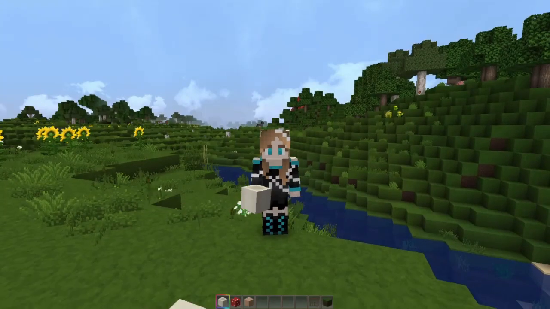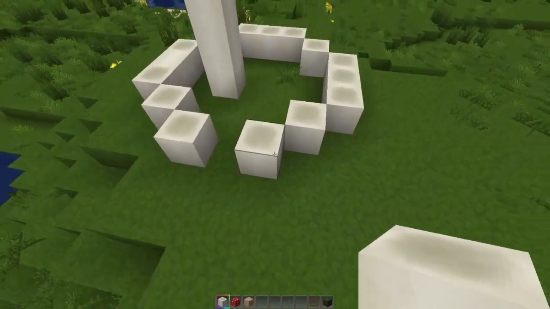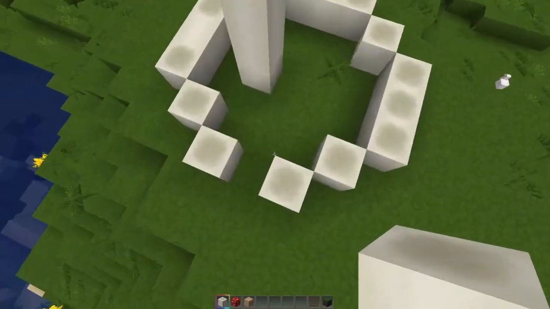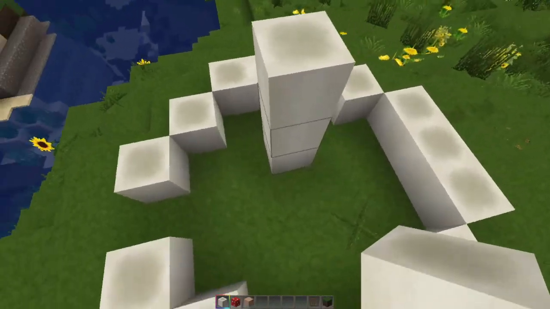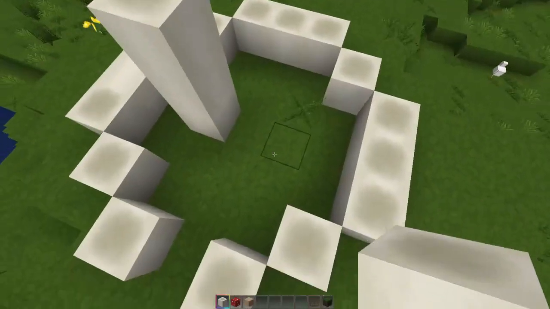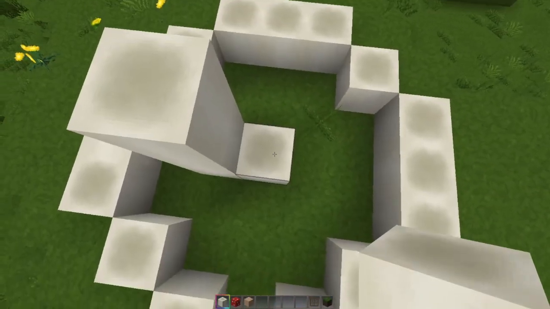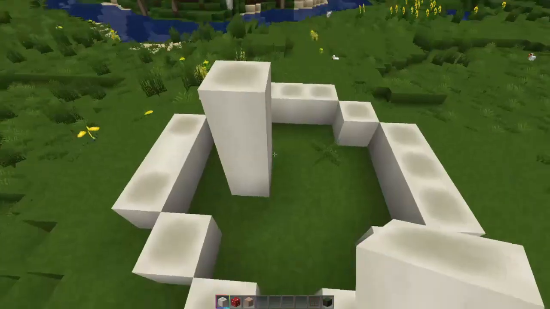All right, the first thing that we want to do is get our base down. So here you can see the base is a 7x7 circle. There's an opening here for where the door is going to come in. And as you can see, I've got 3 bone blocks as a pillar. It's directly offset from the center. Right here is the center of the circle. That is where your ladder is going to go. That needs to be the center of the top of the mushroom.